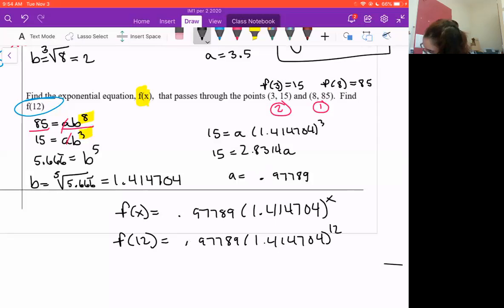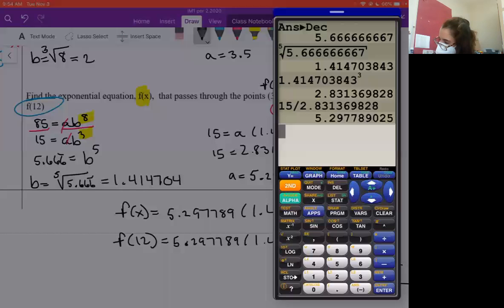So you guys have the advantage: your calculator is not on an iPad where if you want to write things down, your calculator goes away. So you can read it right off your calculator. Okay, so let's put the calculator back on here.